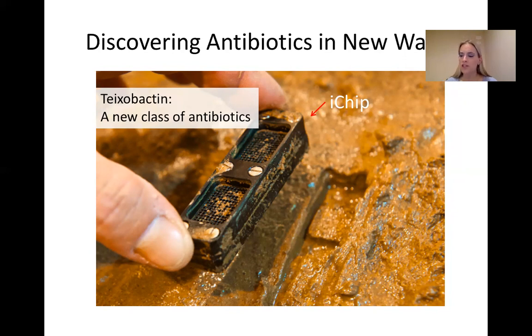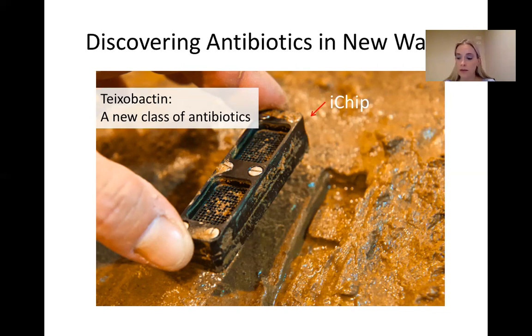called the iChip. The iChip is a device composed of hundreds to thousands of tiny little, you can think of them as petri dishes, really, that we can take this entire device and place in the soil. And of course, why in the soil? Hopefully you're shouting out, but that's where a lot of bacteria are found. Special bacteria that wouldn't normally grow in a petri dish can grow in this thing. I'm going to post a video later. You'll see how neat this is, that if you plant it in soil, it can be in there for quite a while. You can allow bacteria to grow on it and then take it out once the bacteria have grown, and do some of your petri dish testing that we discussed earlier and look at some different antibiotics with respect to these bacteria that you're growing on the iChip.